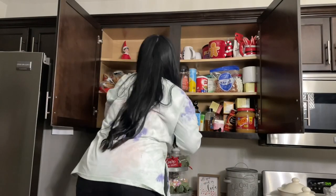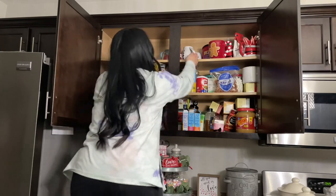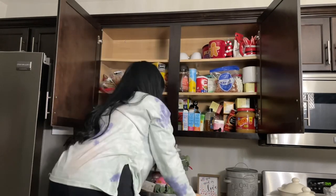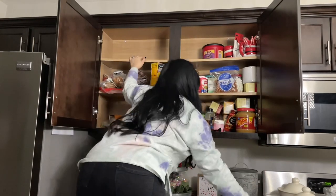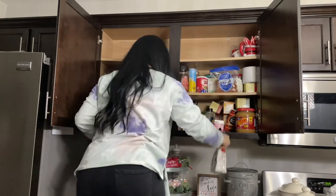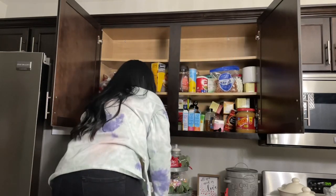Because my pantry was such a mess, this cabinet kind of became an overflow. As you can see, I still have some of my seasonal Christmas coffee mugs and things in here. So the best way to organize and declutter a space is you are going to take everything out, wipe down all of the shelves, determine what you want to keep, what you want to get rid of, and start from there. It just makes it so much easier when you have a blank canvas.